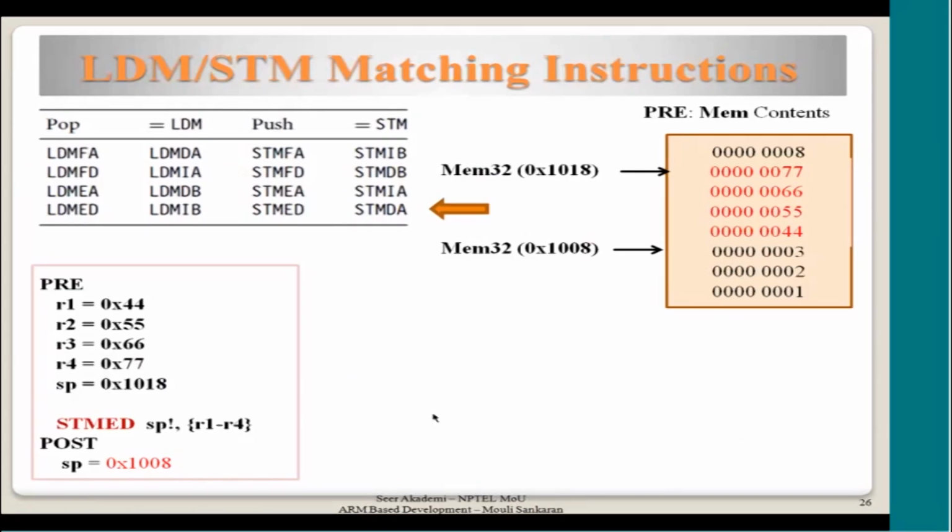Okay. I want you to try it and see what is happening here. See R1 to R14, and then it is saying empty decrement. What does it mean? It is pointing at an empty location. So you decrement it after you fill the value, because it is an empty stack location.